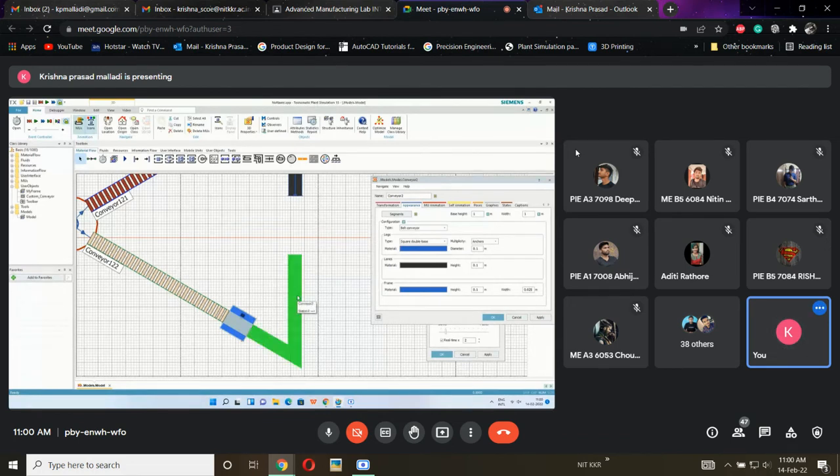Clear? Still, if I want to increase the length, then press M. Select both edges. And what will happen? Both will be set. Whenever I do this, it will maintain the straight one and it will increase or decrease with respect to that point. Clear? Here it is 4 points, here it is 4 points. Fine.